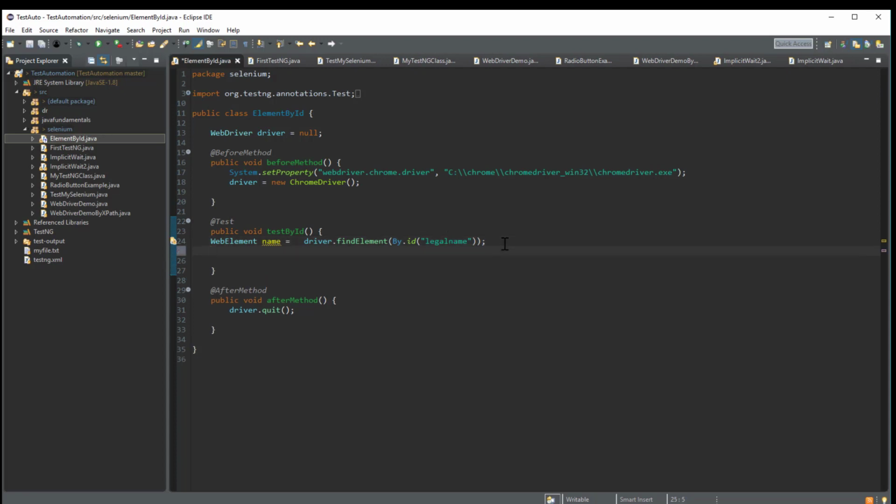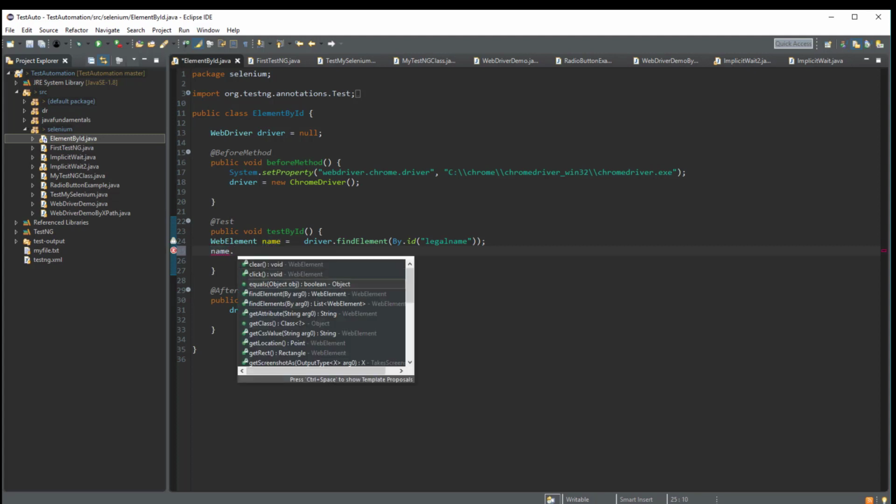And now here is the interesting part. We are going to interact with this name field. How do we interact with it? Are we going to click on it, or are we going to enter a value into it? We are going to enter a value into it. If it is a checkbox, we will click on it. But this is a text field, so we will be entering a value into it. Let us do name dot. You can see a bunch of options on it, right? You need to know what method to use if you want to enter a value into it. Think a moment, what do you use?